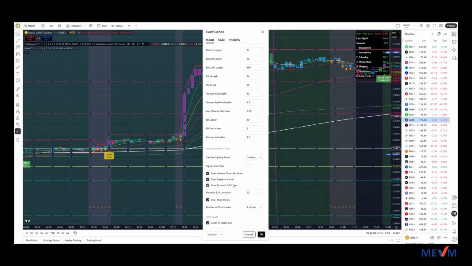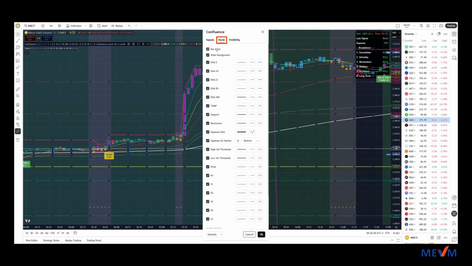Another visual tool you'll want to check out is called Loop Record Support and Resistance 50. This feature includes pivot points, which help you identify key price reaction zones on your chart. You can switch between a 2-level pivot setup or a 3-level pivot setup, depending on how much detail you want. By default, it's set to 2 levels, but that can be easily changed in the settings.